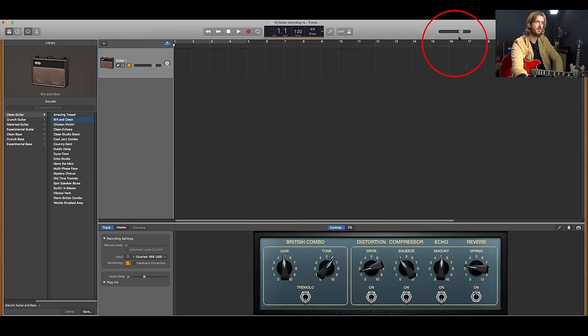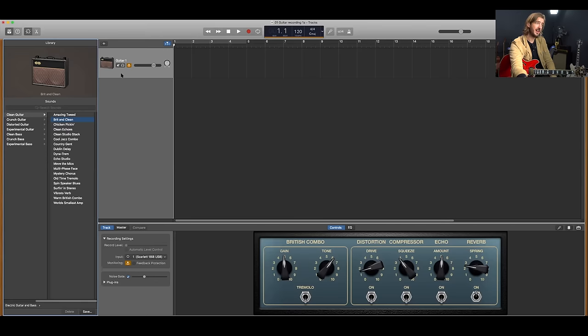This is the main volume. Don't touch that. We're going to keep that as is and adjust volume elsewhere. We have one track because I created a guitar track, but I can add multiple ones here. These all go across in the timeline. Time goes across. If I press play, nothing will happen, but that's the progression of time. And then we have all the tracks down here.